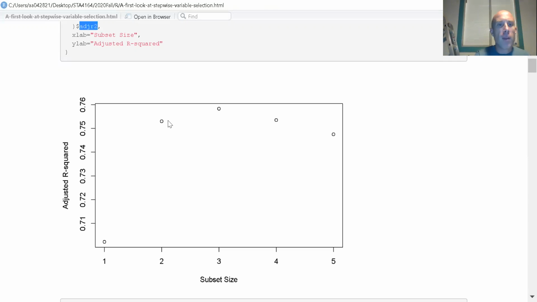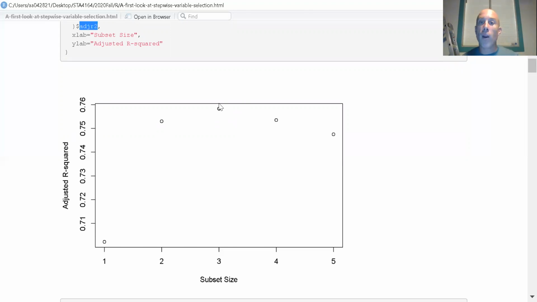Then up here we have better than 0.75, a little bit less than 0.76, then a little bit above 0.75, and about 0.75. One thing to realize is that this is not really a wide range. I'm going from 0.7 to 0.76, so it's not a huge range. It looks like the three variable model is the best by this criterion.